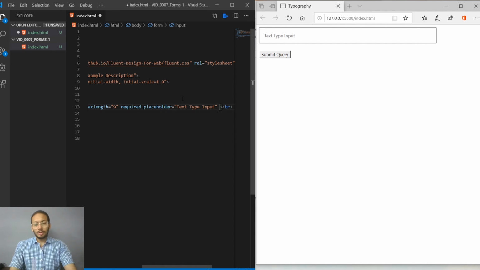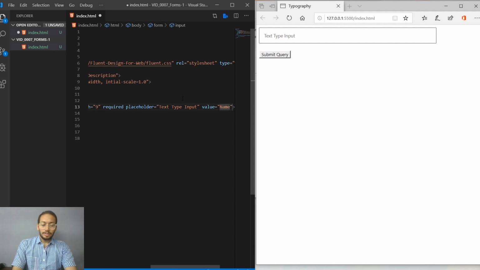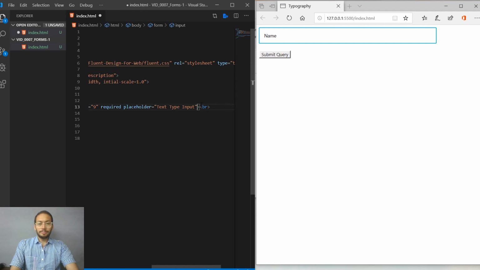Now we have one more attribute called value. So using value, we can actually give a predefined value for our input field. Let's add name here. So when we save, you can see that they have a name here. So it means that name will be a predefined thing which will be there in this input tab. We can change this or we can remove this altogether, but when we reload the form, that name thing will always be there because it's a predefined value we are giving. So let's add names and enr so that we can get it inside of an input barrier, and when we click on submit, it submits, and when it reloads, you can see that the name is always there because it's a predefined input.